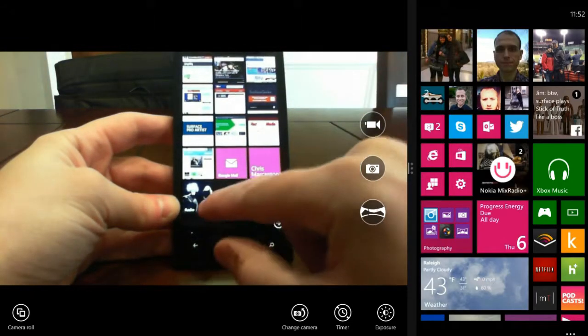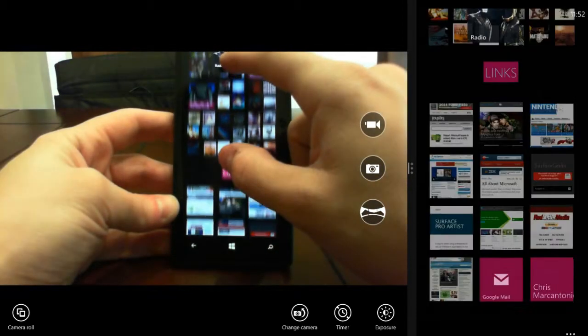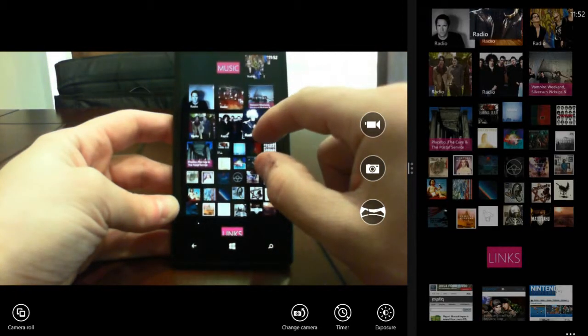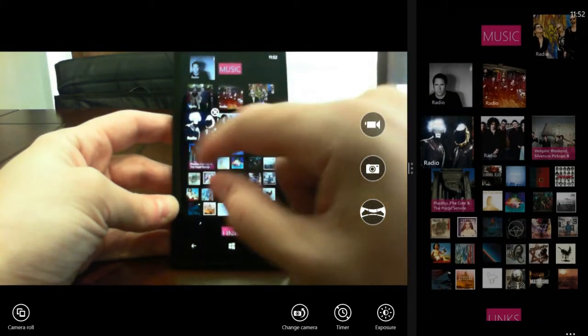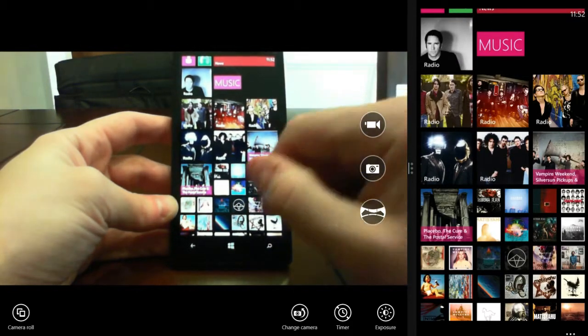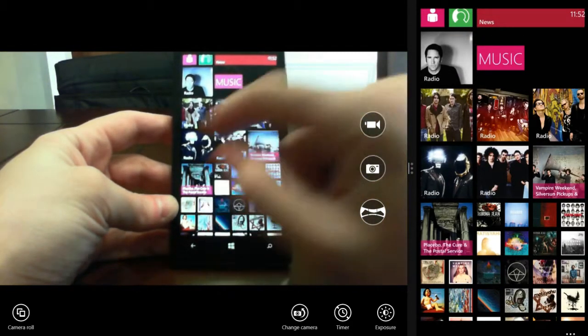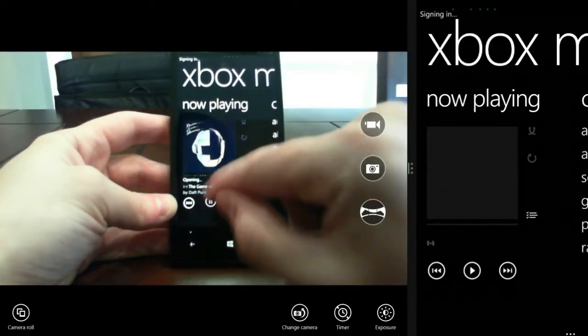So now we've got our Daft Punk radio tile on our start screen. And I'll drag this up to here. There we go. So now, anytime I want to listen to Daft Punk radio, I've got it right here on my start screen. I can press play. Daft Punk radio.